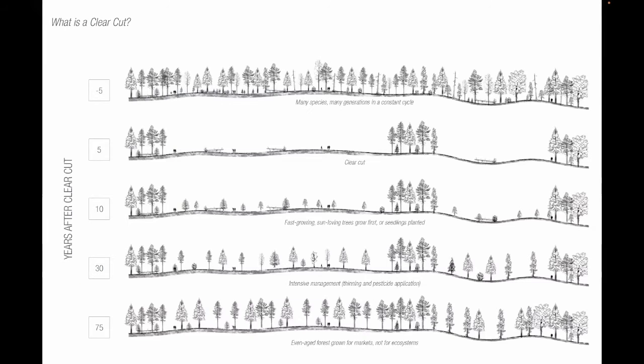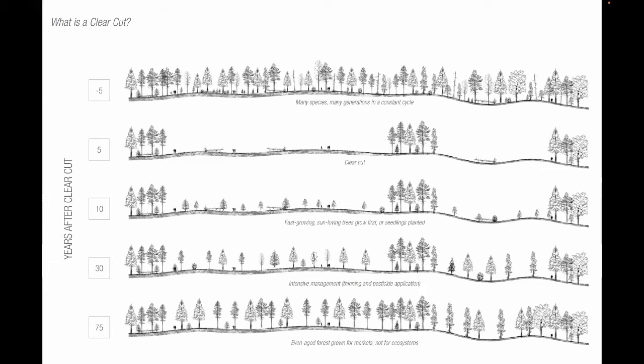So what exactly is a clear cut? In clear-cut forestry, all the trees are removed at once and regrown as plantations. This reduces biodiversity, erodes soils, and regrows as evenly aged forests with fewer species, making them susceptible to fire and disease. Remember that the Acadian forest is diverse by definition. Paradoxically, harvesting this way reduces the land's capacity to grow trees of significant market value in the future.